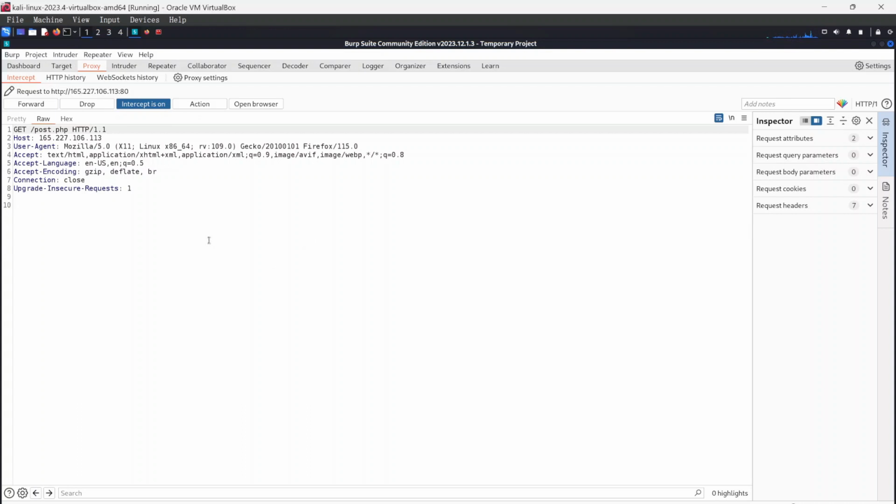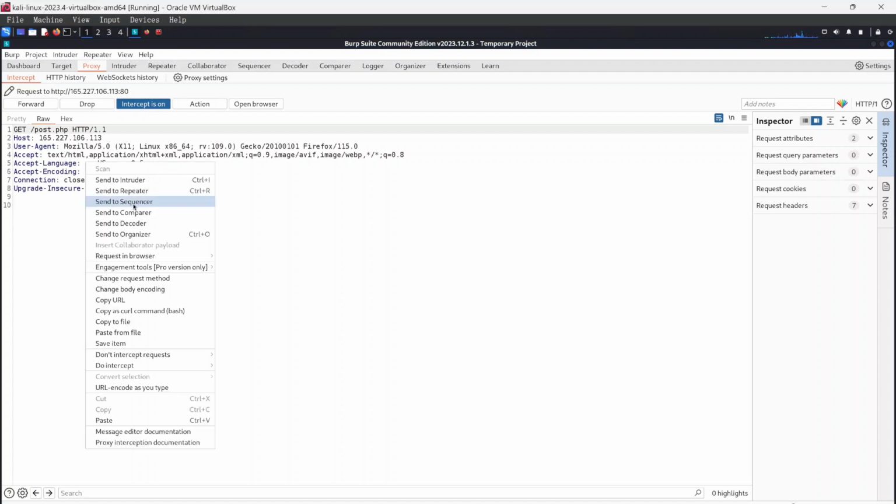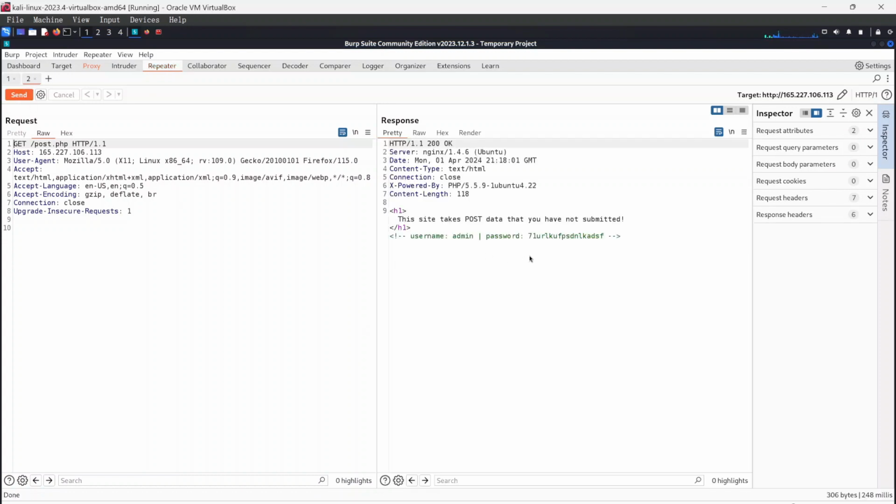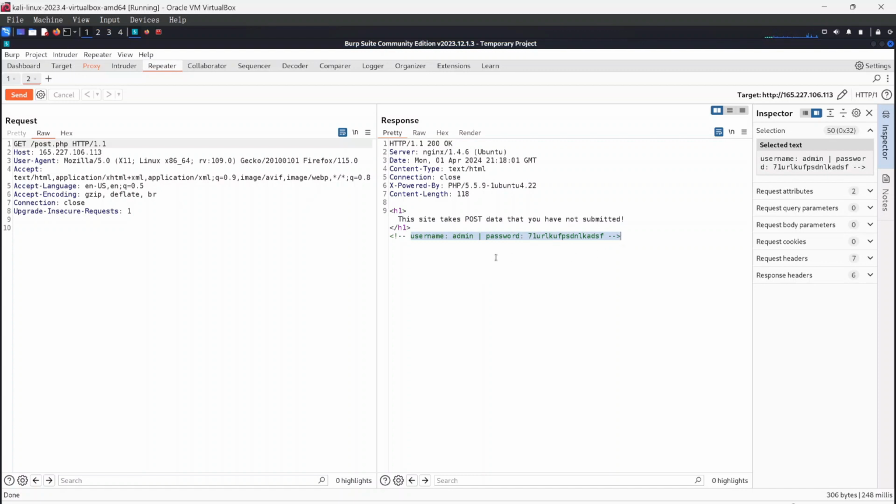Usually you don't know the amount of things you do on Burp when you're testing something like this or doing a penetration test, if you don't know the specific thing you're doing. In this case we do. I can just make the request changes here on proxy. Well, we can just go straight to send this request to a repeater. We'll go over to the repeater and let's send this request. When I send the request on the repeater, we can get this comment here. As you can see, the comment, username, admin, and so on and so forth.